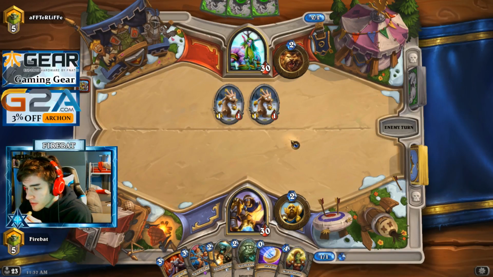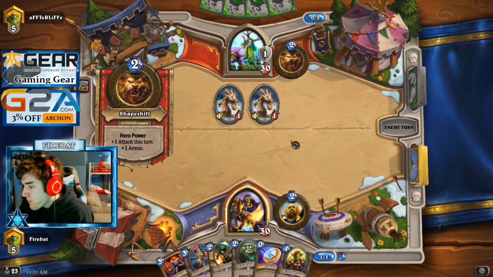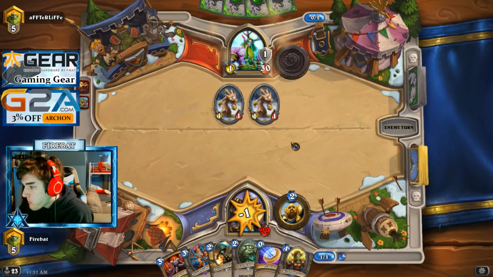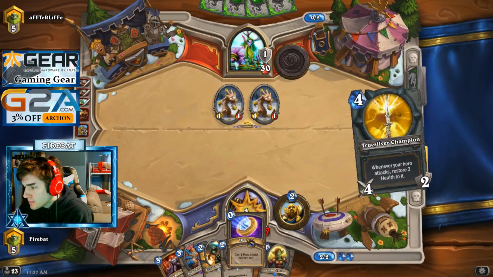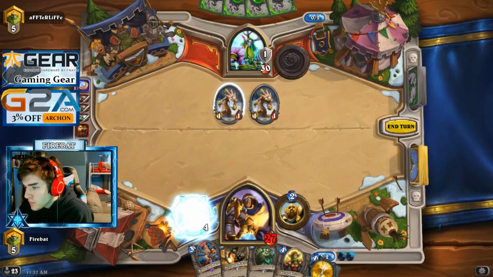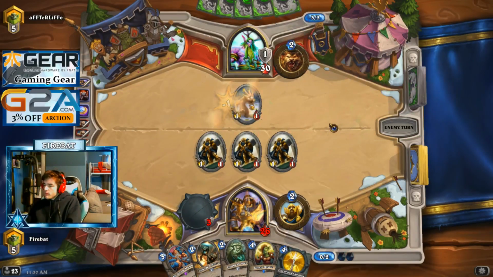Coin Muster next turn. Start using the weapon to clean things up. For justice. Reporting for duty. Job done. All right, there we go.